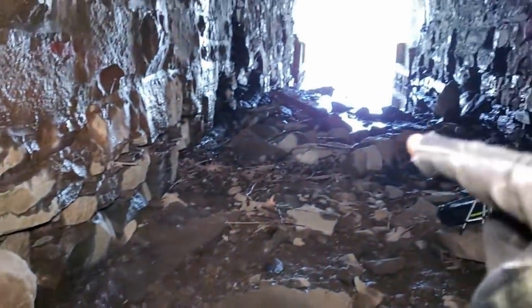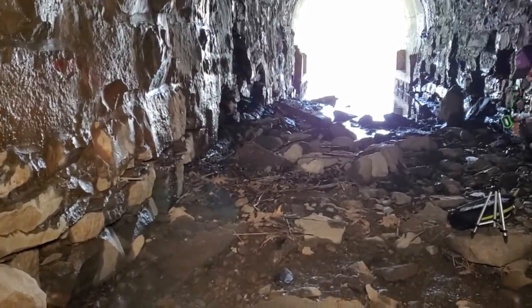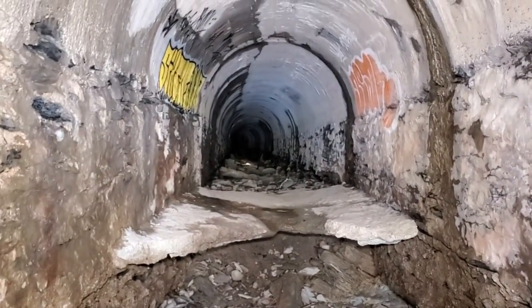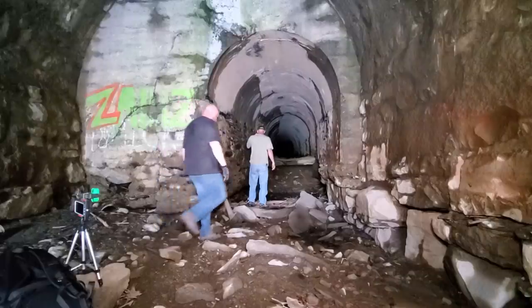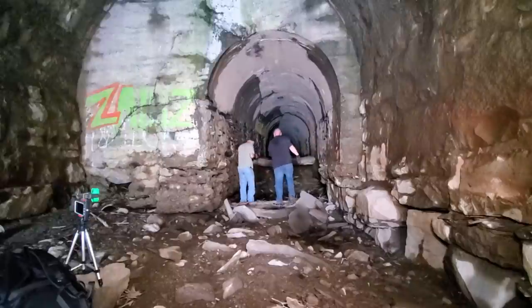And what our plans are, there's a railroad tie further up there. We're gonna try to carry it over here and use it as a makeshift bridge. So we're going through a lot of effort, but I think at the end it'll be worth it. As you can see, it goes quite a ways. I mean, if we could get that thing going on the side here, for one part, so we can kind of shimmy a little bit over.